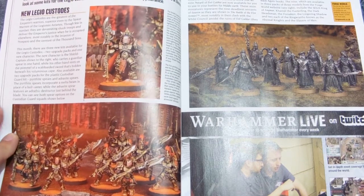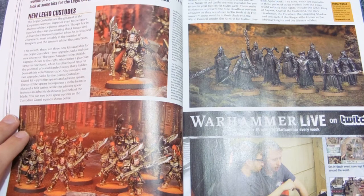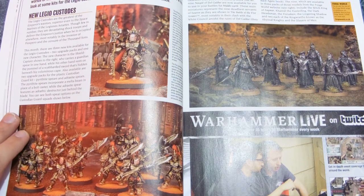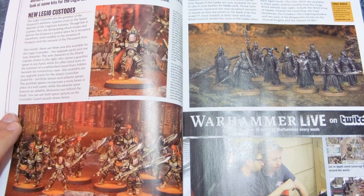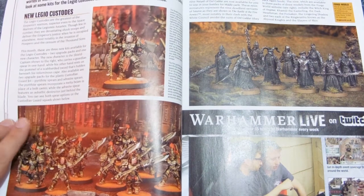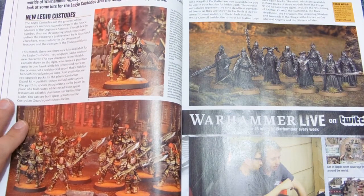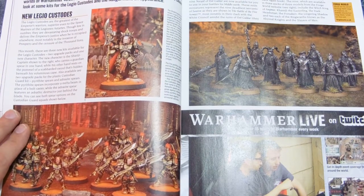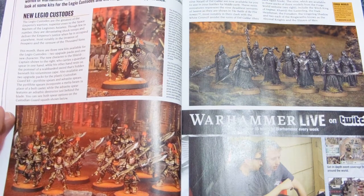Also, something Leon was suggesting about the Idoneth Deepkin was that they would make a very nice Exodite Eldar Exodite army proxy. Which I agree would be a very cool use of them. So, on to the next bit. We've got some more Forge World stuff, some Custodians from Pre-Heresy. Well, I can't really tell the difference between them Custodians and the plastic ones.